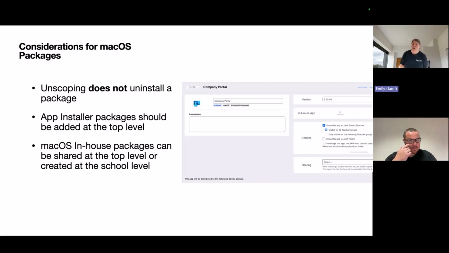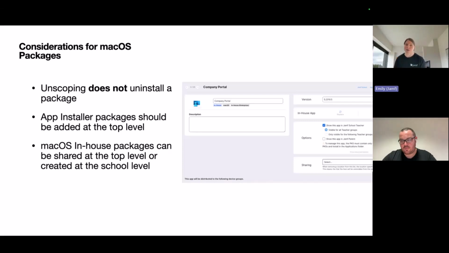So a couple of considerations for macOS packages, both on the in-house apps and the app installers. As I've said, unscoping does not uninstall the package. App installer packages at this current point in time, if you were to add them at your location level, it actually takes over and adds it for everyone, but every other location can't edit it.